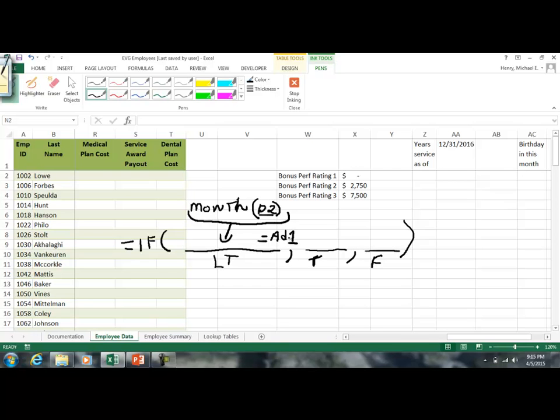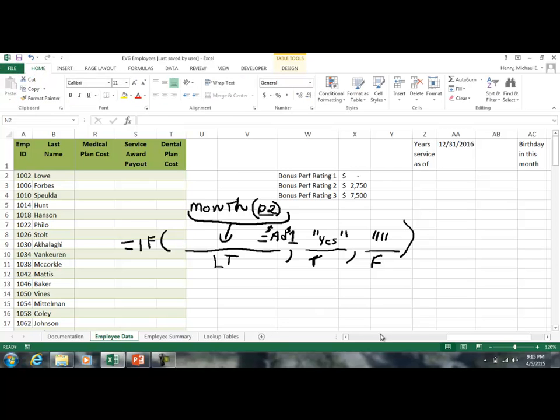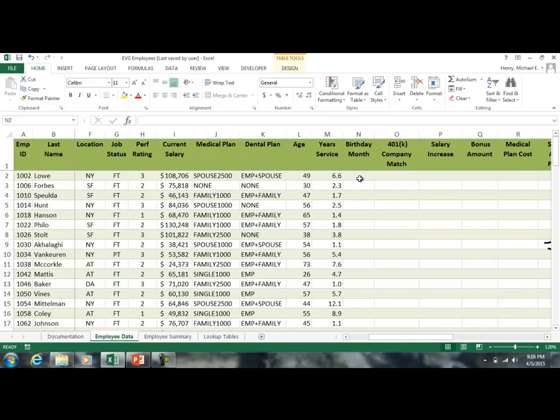Now of course AD1 is in one spot and one spot only, so we put our dollar signs right in here. Now if it's true, we're going to put the word yes. And if it's not true, we don't want to see that person coming up, so we'll just put in here nothingness. Okay. So now basically if they're born in the month that equals whatever's in that cell, we're going to see the word yes in this column. If not, we're going to see nothing.